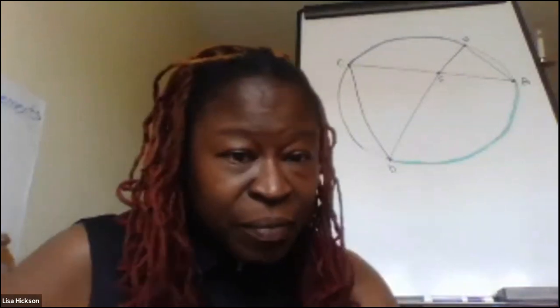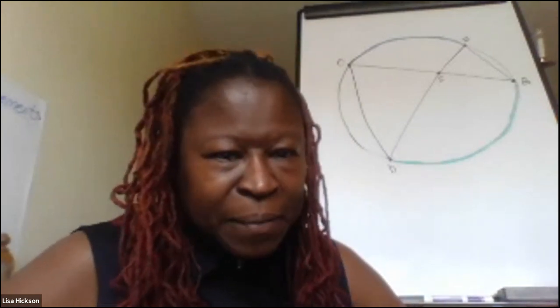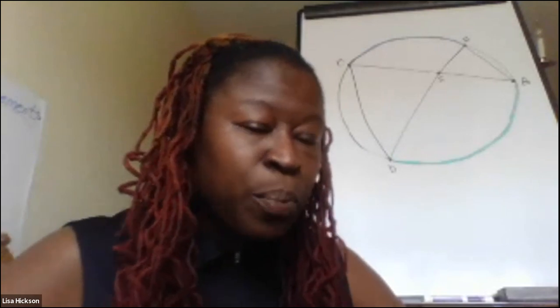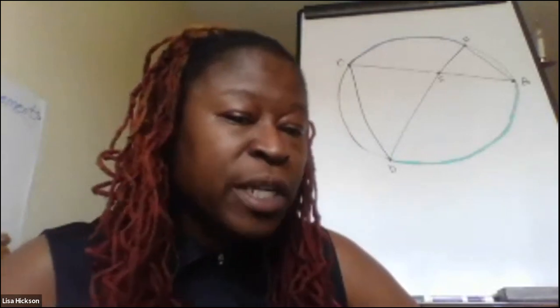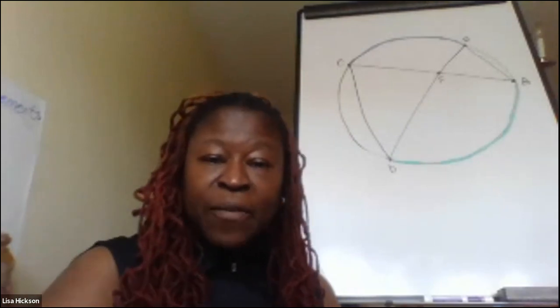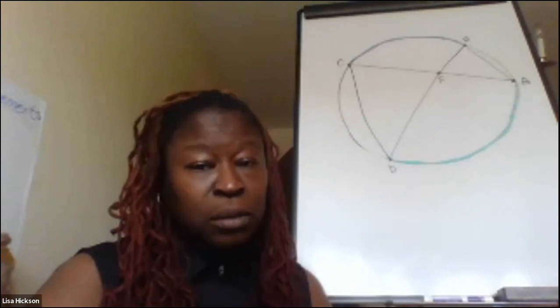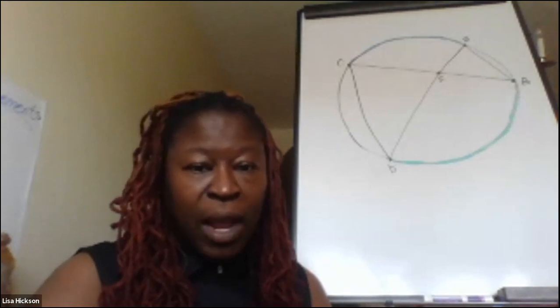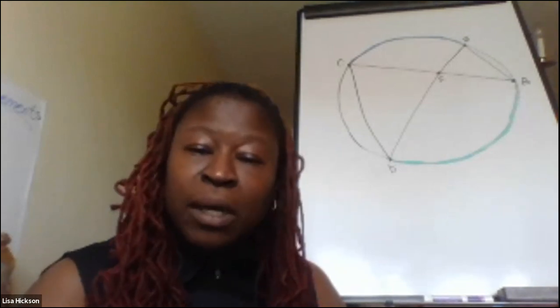It should say, the image shows a circle with chords CD, CB, ED, and EB. The highlighted arc from point C to point E measures 100 degrees. The highlighted arc from point D to point B measures 140 degrees. So they want us to prove that the triangles CFD, so the triangle on the left, CFD, and triangle EFB are similar.